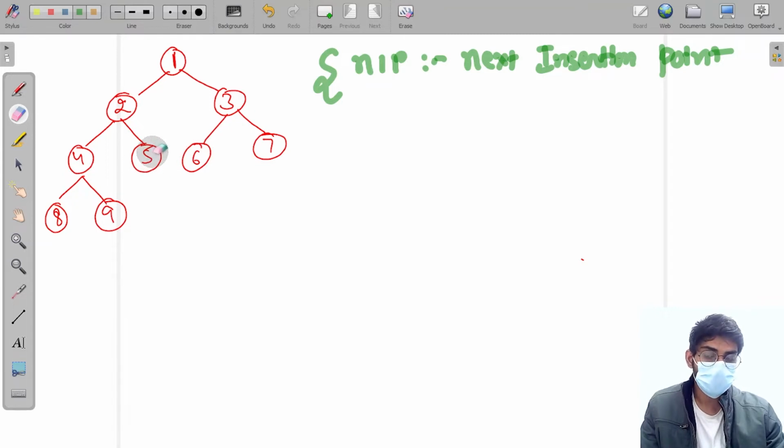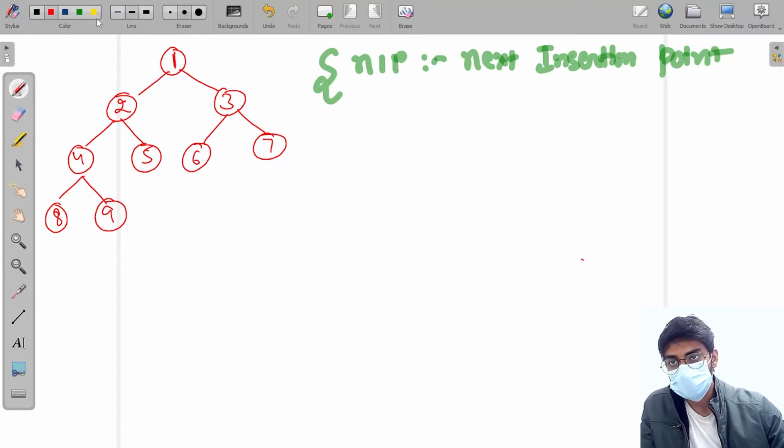In that particular case, our next insertion point will be 5. So we simply have to find our NIP, and in the insert function we have to attach a new node of that particular value, and we are also going to update our NIP value if it changes.